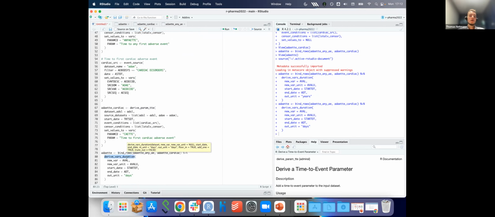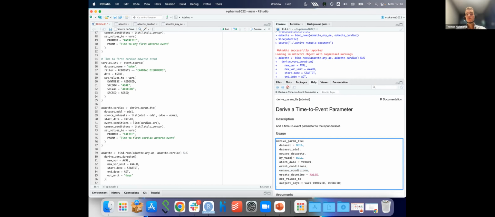And then you can continue doing things like the duration calculation. You could now also do the study day, for example, when certain things happen, so not only the dates, and then you could continue merging on your ADSL variables in the end. All of these things I would recommend doing after you have combined all these individual sources. And there's really much more to this. It can get quite a bit more complex. I didn't even cover all the parameters of the function you could use. This byvars is an interesting one, which allows you to loop over, for example, all preferred terms and do this in one go.